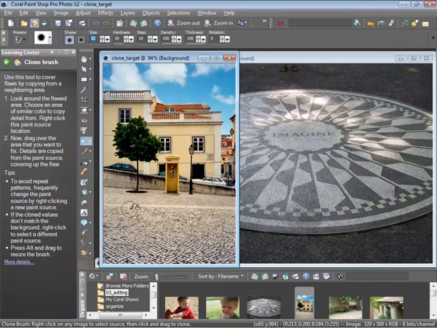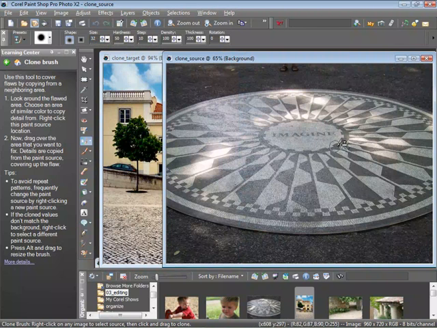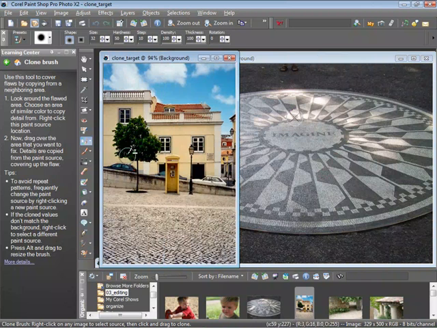Now to select my source, I just go to a different image. That's this one over here. I'm going to right click. You can see X marks the spot. Now that's the right side of this logo. I'm going to maybe just right click up here. I can change the source at any time. There's the top of the logo. And now when I come over to this image and start using my clone brush, you can see that it's going to start to replace the cobblestones in this image with my source from another image. Very cool.